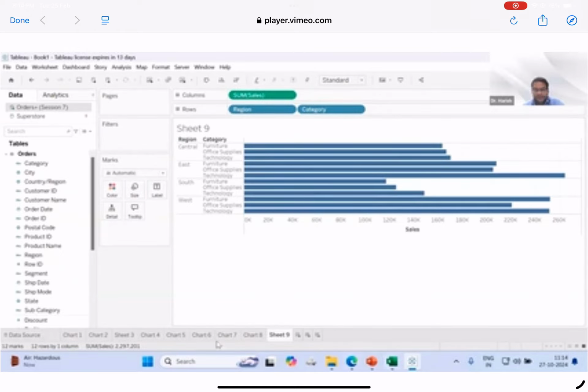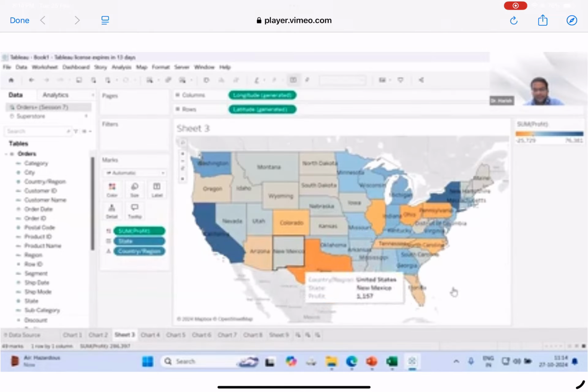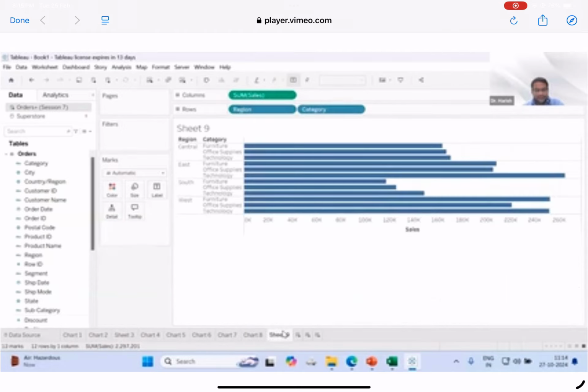Now we are able to come up with this point when I was mentioning the southern region of North America, right? Here, these are the states. So this is again proving that in the southern region of the United States, the company is not able to make good sales, right? Region wise also we have seen. Can I make a sorting on this? Let's say there's a sorting like this.